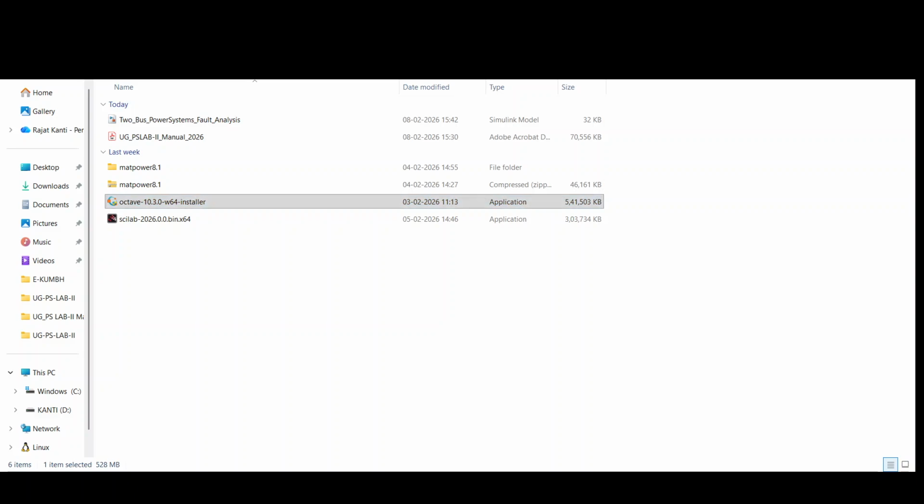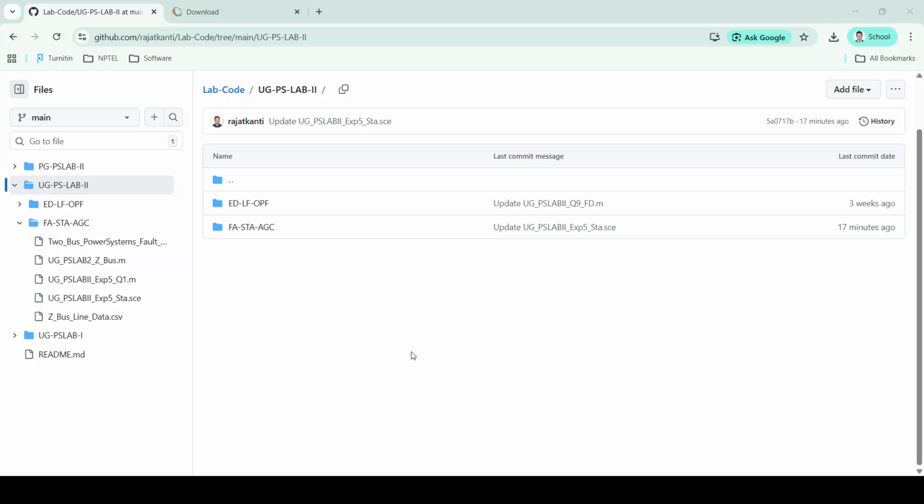So for running this code, the files have been uploaded in the link that is provided. You can go to the GitHub page and you can find there are 2 folders related to the 2 software experiments that you are going to perform in Power System Lab 2.